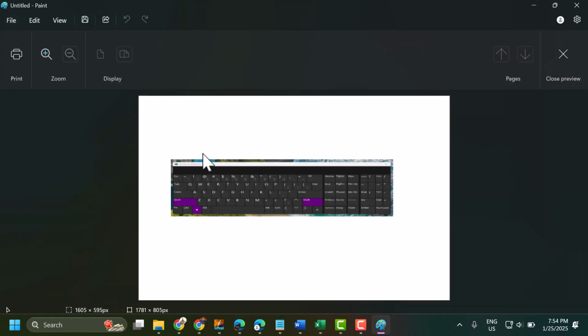So this is the preview. And just click on print if you are okay with this size.